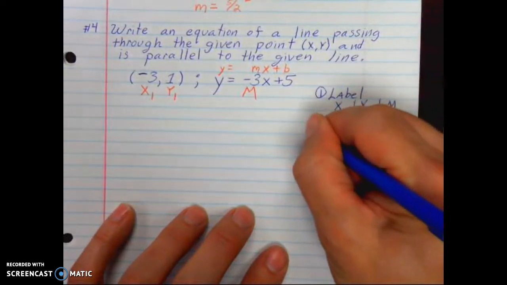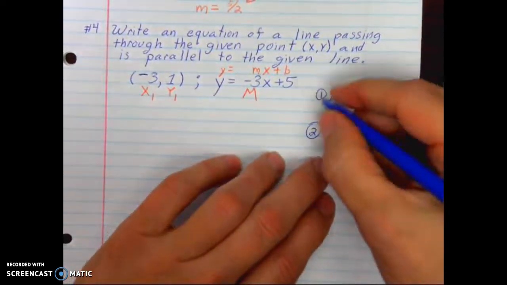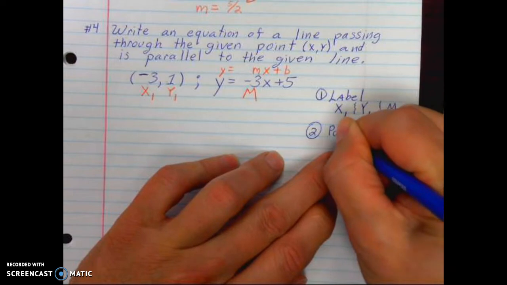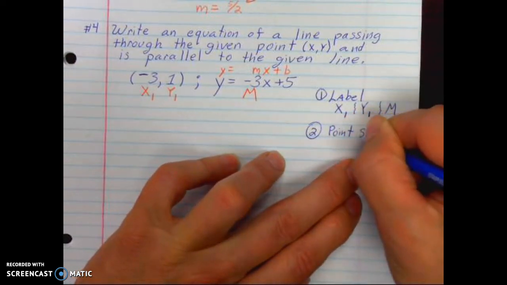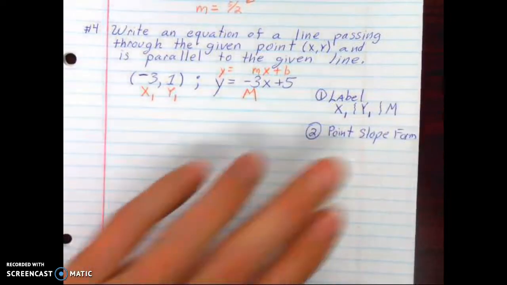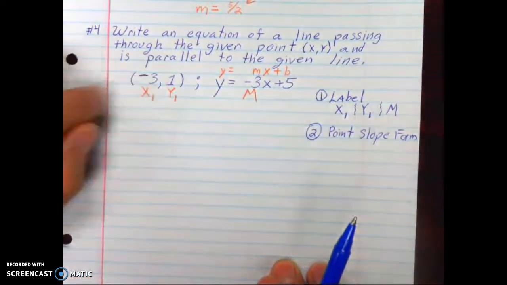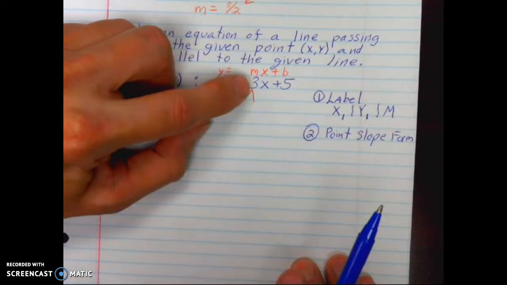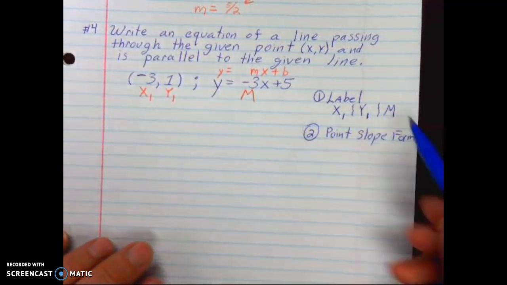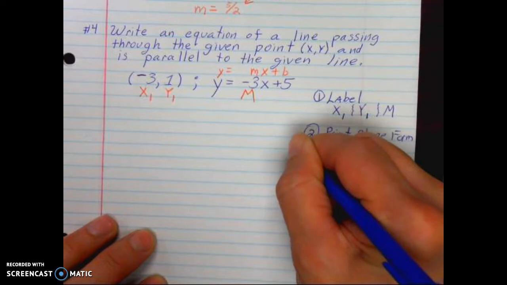So what is my second step? All right, so on the second step, we're going to use something called the point slope form. Point slope form. Well, why? Because I have a point, here it is, and I have a slope, there it is. So what is the point slope formula? Well, again, this should not look new.